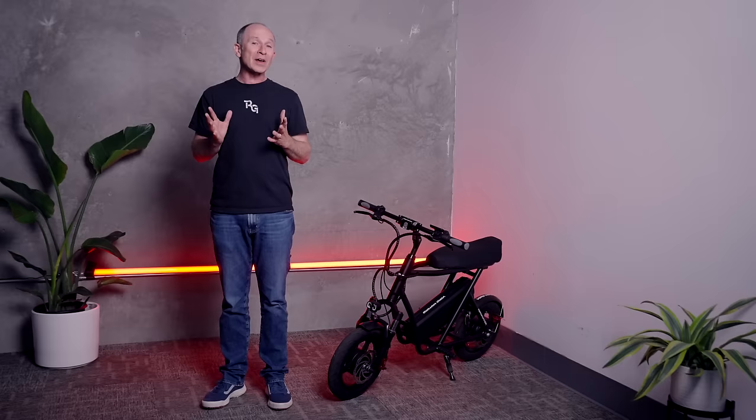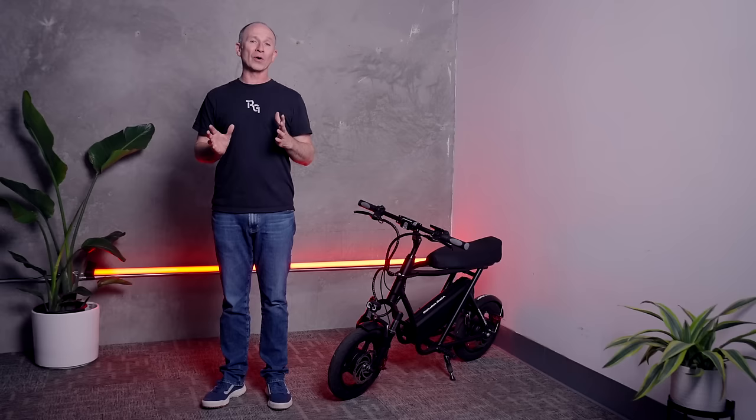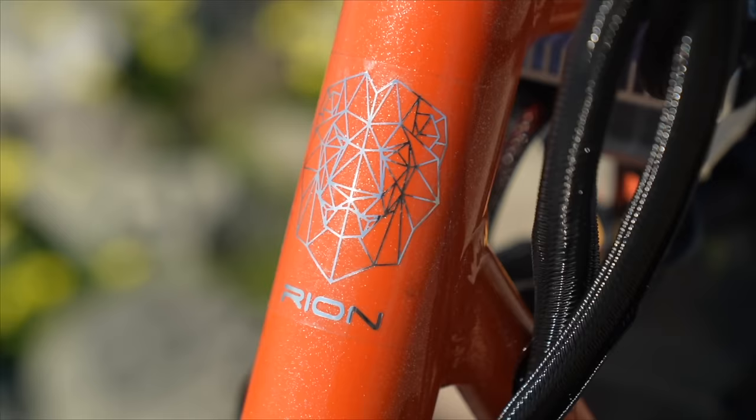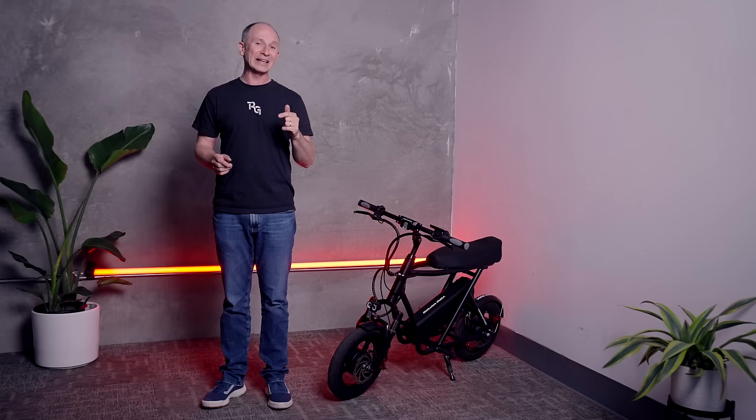The 35-mile-per-hour Roadrunner V2 is currently on pre-order for $1,495, while the 55-mile-per-hour eMove Roadrunner Pro costs $2,895. For those of you who missed out on the no-longer-available Roadrunner-tronic that came with Rayon motor controllers, Voro still offers an inexpensive kit that handles up to 10 kilowatts, so you can build your own insane seated scooter if you want to — we'll leave a link to that down below.